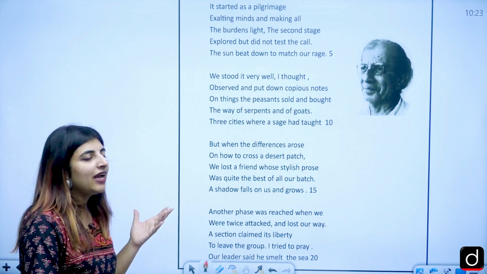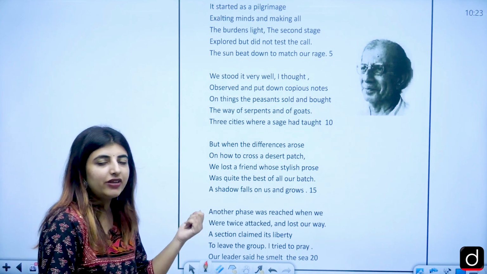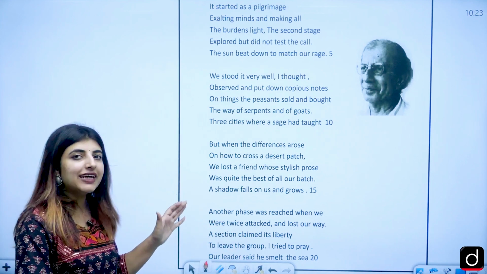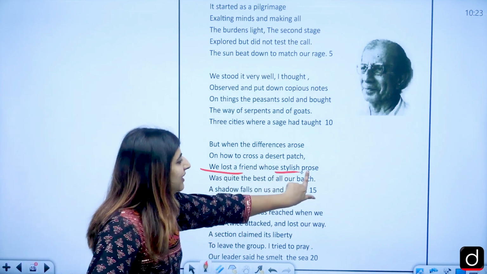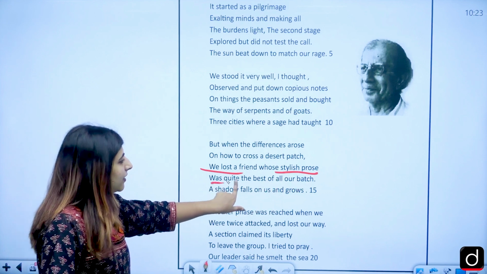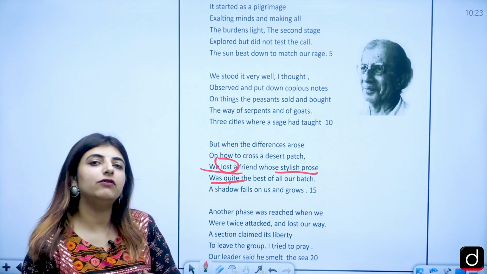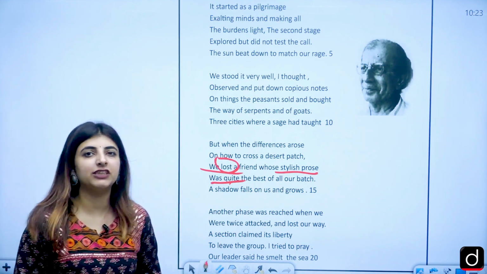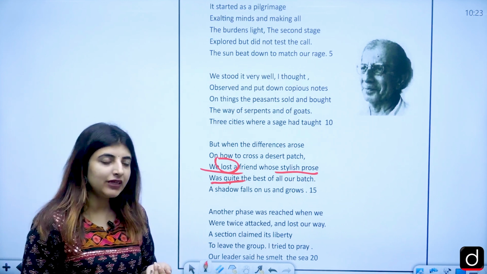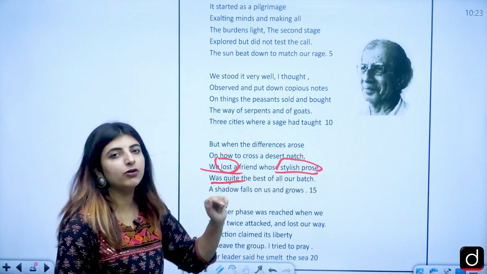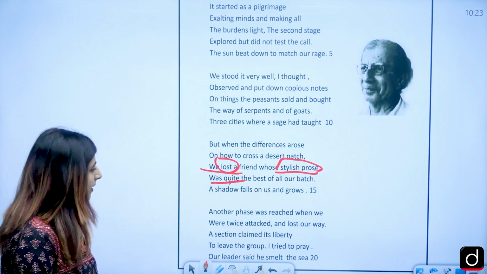We lost our way, that what are we going to do with our lives? What do I really want and what does the society really expect of me? And because of the societal expectations, they lost a friend who was writing something very nicely, but they lost it. Not literally that he died, but of course he was also trying to meet the expectations of the society of being a good boy, a good man, having a good source of income. So he left his individuality there and he tried to meet the societal expectations which were there.